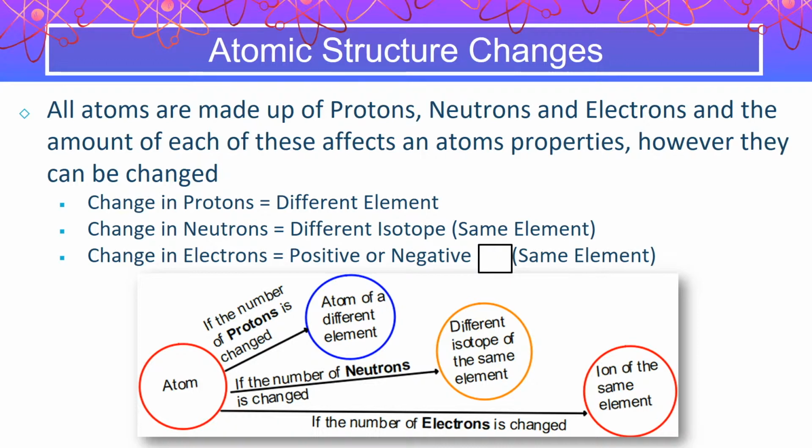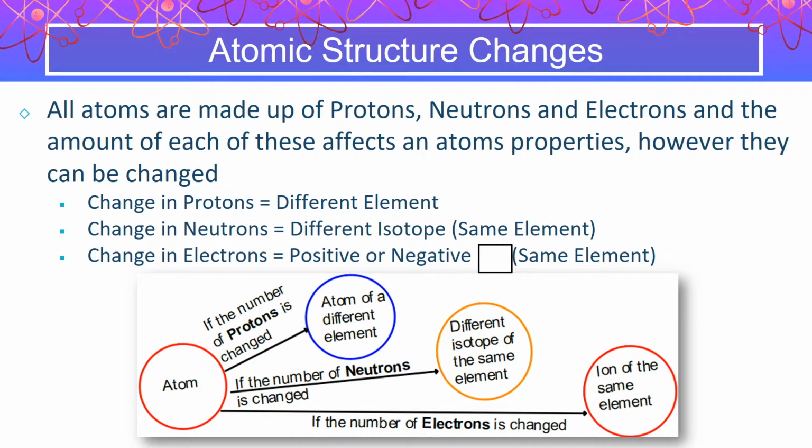Now, the word isotope means same place. It just means that these are things that will be the same element, so in the periodic table, they will sit in the same place. So you could have carbon-12, which is one version of carbon, or you can have carbon-13. But both of them are carbon, and so on the periodic table, they take up the same place. And that's what isotope means. The difference between them is they have different masses. So carbon-13 weighs 1 more than carbon-12. And this can actually end up giving quite drastically different properties to the atom. But we'll talk about that in a couple of modules' time.